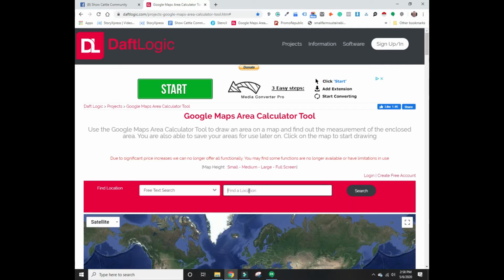What I usually do is I'll type in the town that's closest to where I want to actually do the mapping. Sometimes if I put in an actual rural address, it has a hard time finding it. Google Maps sometimes gets confused. I've had some false results when I've done that, and I've just found it easier to go ahead and put in a town that's close to where I am and then manually navigate to that particular place on the map. And I'll show you what I mean here in just a second.